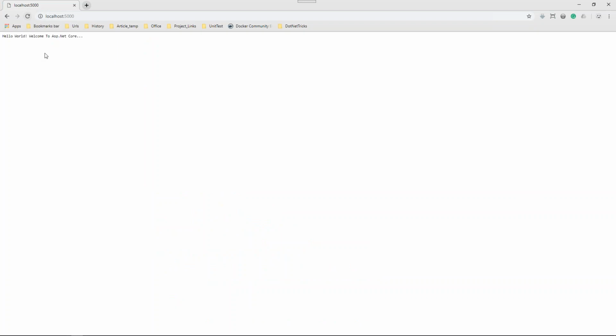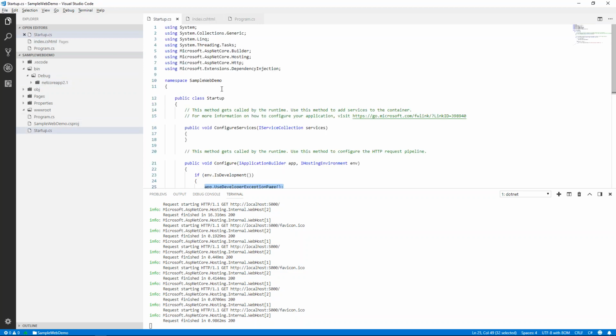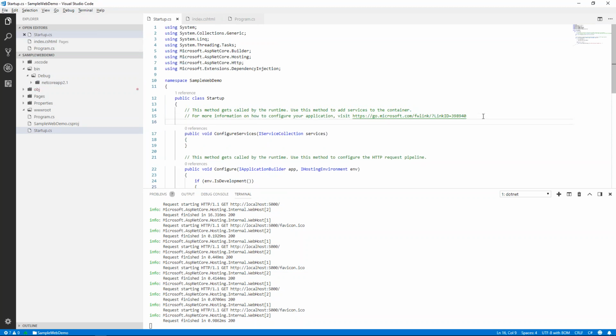But there is no change in the output, because we created a C-sharp HTML page, which is a part of our MVC type framework. When we created this application, we used the web application template. That is, we did not mention that this is an MVC type application. So we must tell the .NET Core library system that this is an MVC type application, and that you need to render the C-sharp HTML file in your browser. For that, we need to create a separate method.